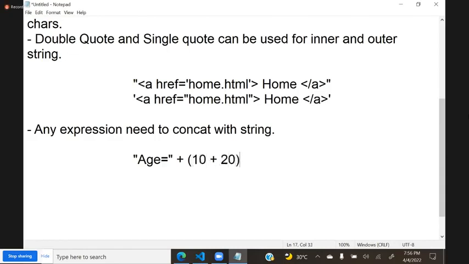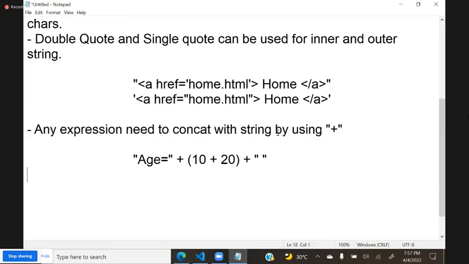And again plus some other string. A lot of concatenation is required before the number and after the number. We have to use plus for dynamic values. So any expression needs to be concatenated with a string by using plus.